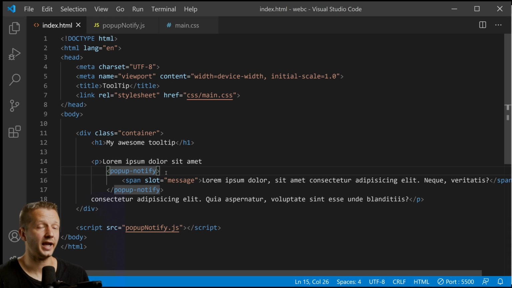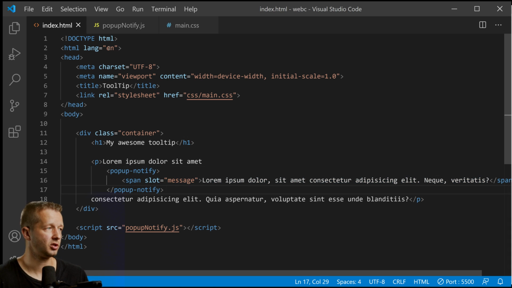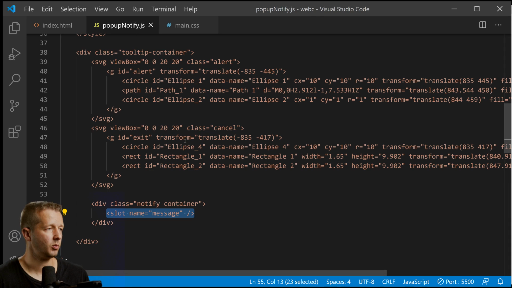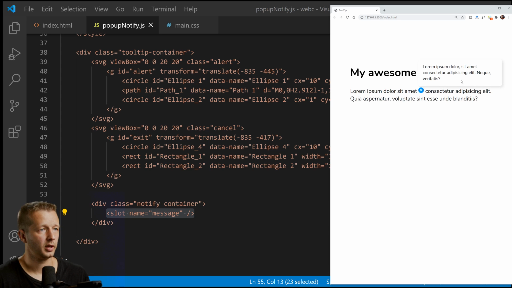Now what about passing attributes from outside the web component and into it? All right, for instance, you might want to do that so that you can allow them to control various settings, right? So let's say we want people to be able to change the background color and the font color of this little tooltip pop-up.